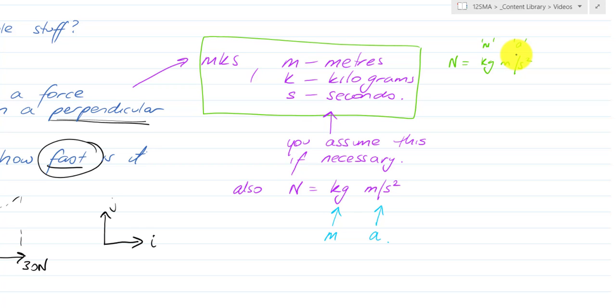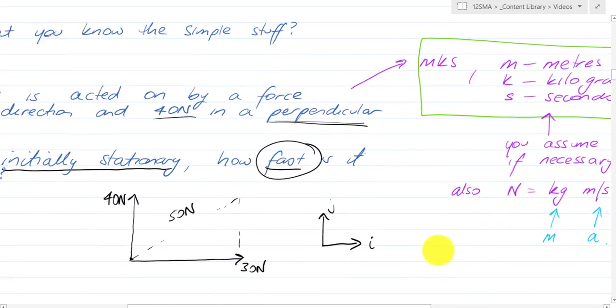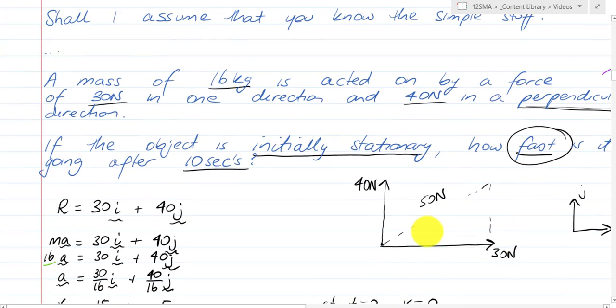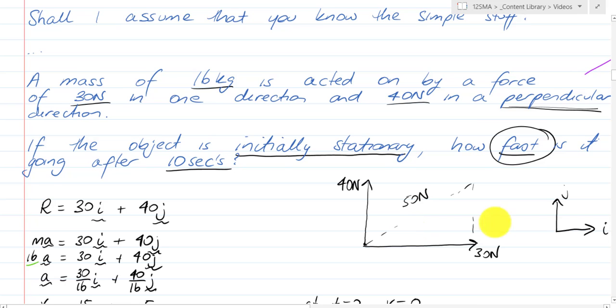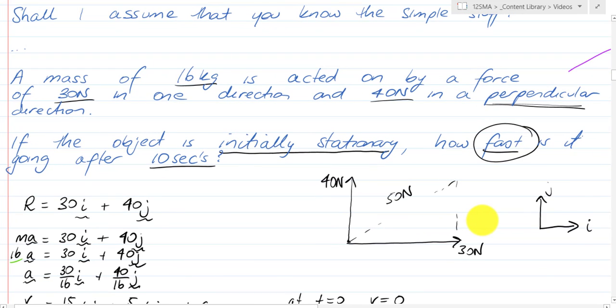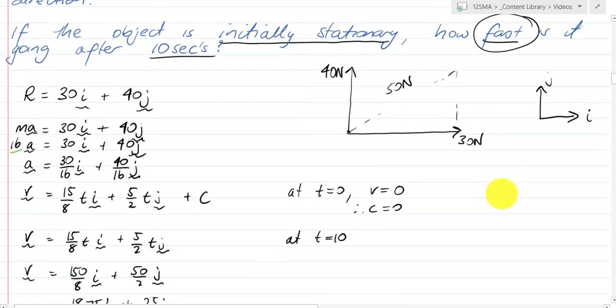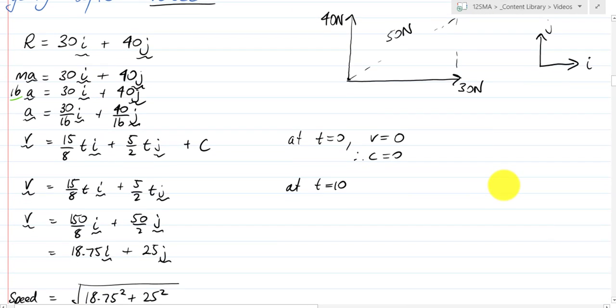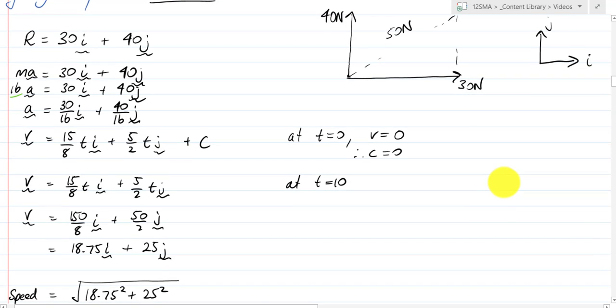Expect to see them pop up, and look for the other things. Look for kilometers, look for grams, look for hours, and just make sure that you convert or that you work those into your question if you need to. But otherwise, if we've got a force-based thing with newtons, then we have to use MKS.